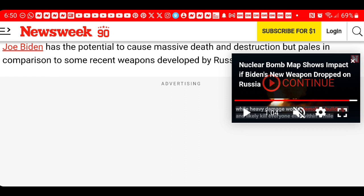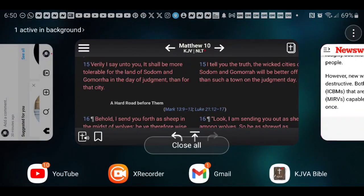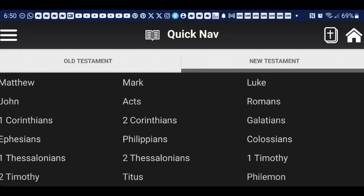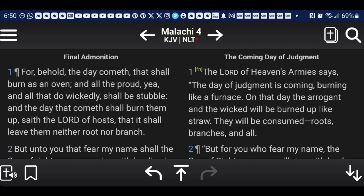World War Three was created to ultimately destroy Esau Edom's rulership by completely annihilating America. As the talks of World War Three began to escalate, we can see that we are closer and closer to that day. Let's go ahead and grab another scripture — Malachi, the fourth chapter. It says, 'The final admonition: For behold, the day cometh that shall burn as an oven.' That's talking about the great judgment of our Lord Yehovah Shai, in which he's going to cause Russia, China, Iran, and America's allies to all shoot nuclear missiles at this place, fulfilling the Lord's wrath.